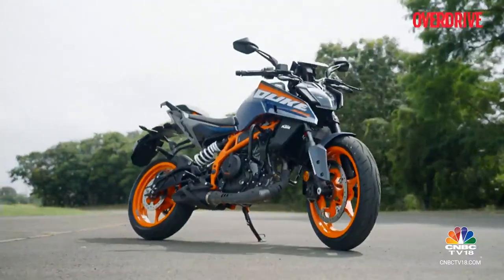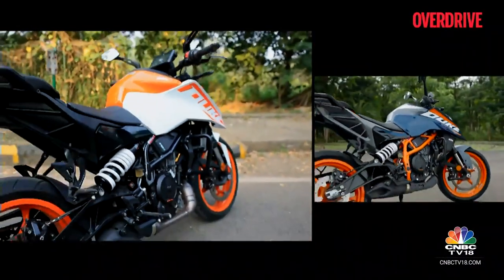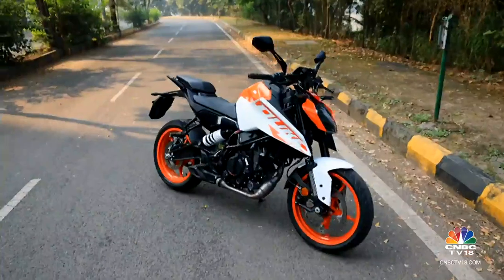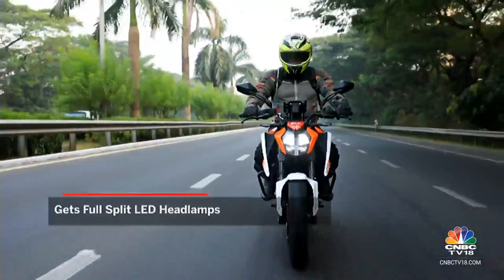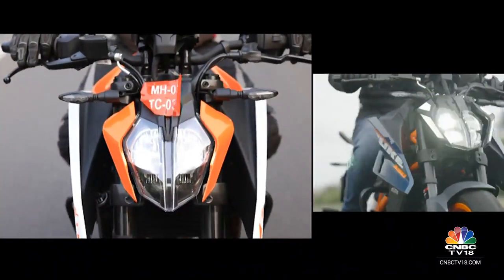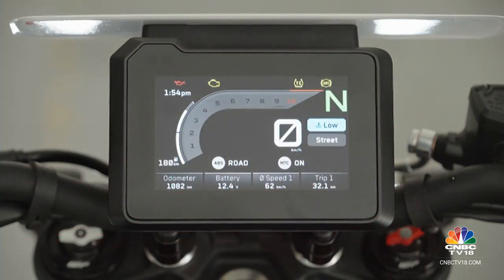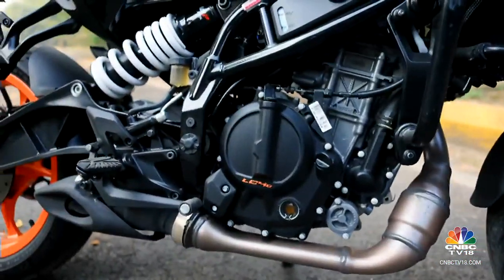Like the 390 Duke naked sport, this quarter-litre version draws its inspiration from the radical 1290 Super Duke. The new 250 Duke styling is very similar to that of the 2024 390 Duke, and you'd think both models look identical if not for the displacement-defining paint schemes. On closer inspection, its broad headlight will definitely divide opinion — even more so as it misses out on the LED DRLs that flank the unit on the 390 CC model. The 250 also gets an LCD display instead of the vibrant TFT instrumentation screen on the 390. Both the 2024 KTM 390 and 250 models miss out on a belly pad, which exposes the exhaust components a lot more than the earlier models.